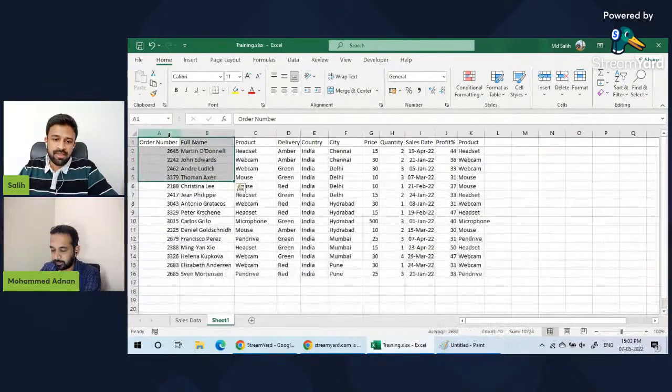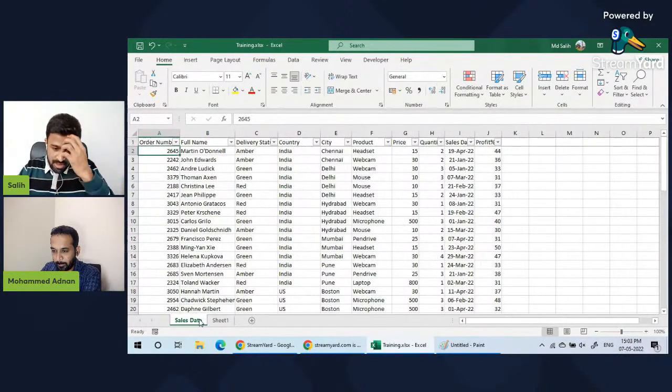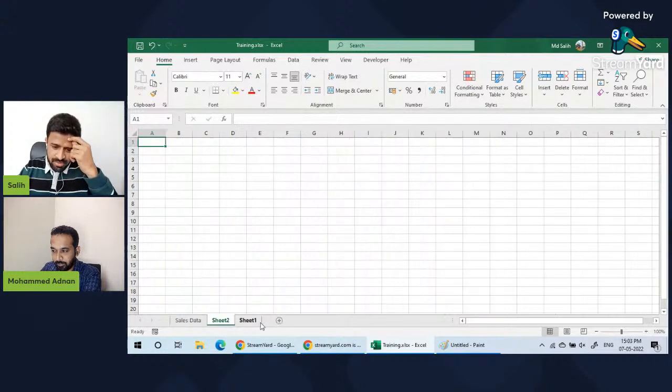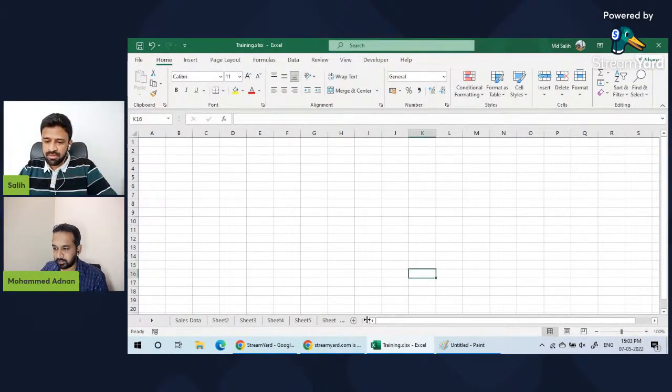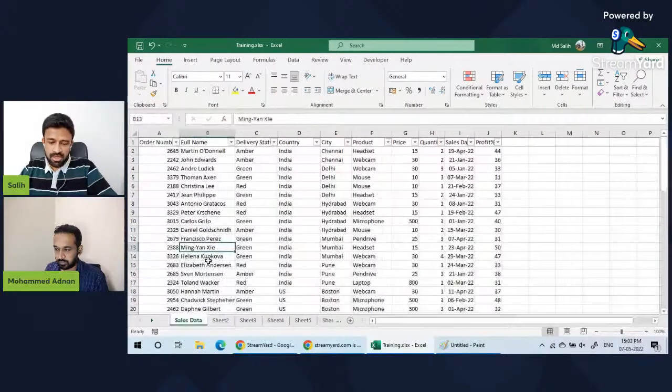Yeah. Okay, you can easily jump like that. And for example, let's say let me create so many sheets. If you have so many sheets, every time you need to navigate, you have to use this tiny arrow button, or you have to scroll this one.